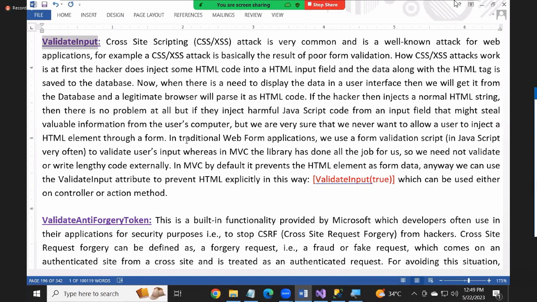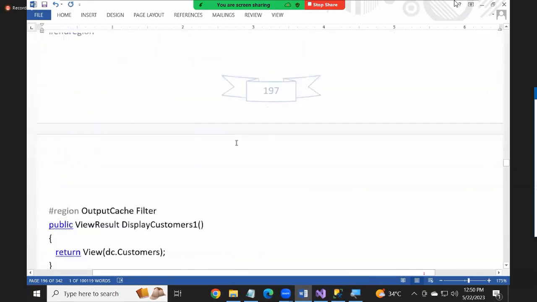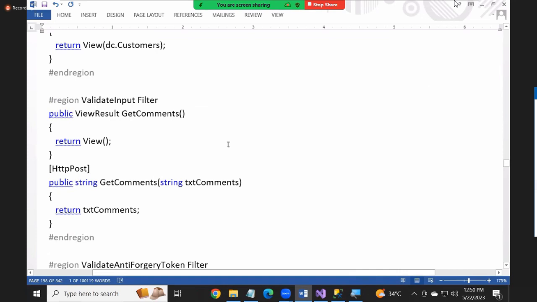Whatever you enter, it will take. You enter HTML characters also, it will take. HTML tags. You write some JavaScript code there, it will take. Why? Because the text box takes anything I type, and the value will be stored in the database. Are you getting my point? Whatever I enter, it is going to take it. Let me demonstrate first, and then I'll tell you what the problem is.